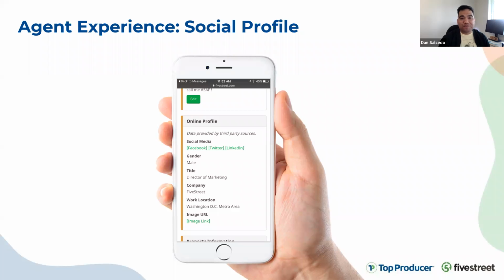For example, this one on screen says this person is the director of their marketing department, and they work in the Washington, D.C. metro area. As you probably know, most people want to live near their work, so that the commute is not so long. That might be changing in the next few months and years.